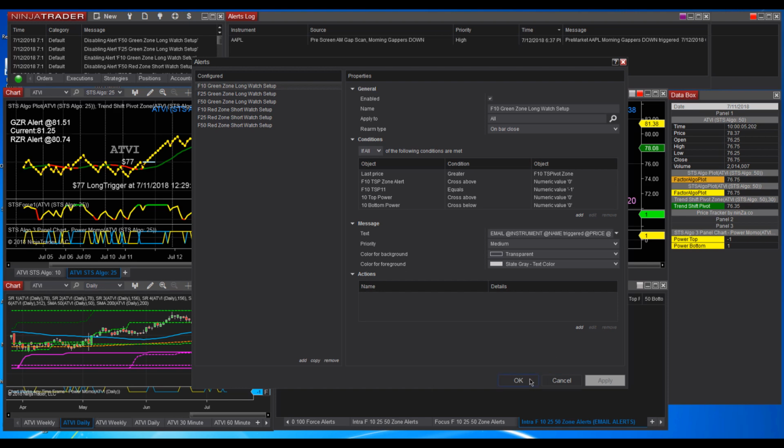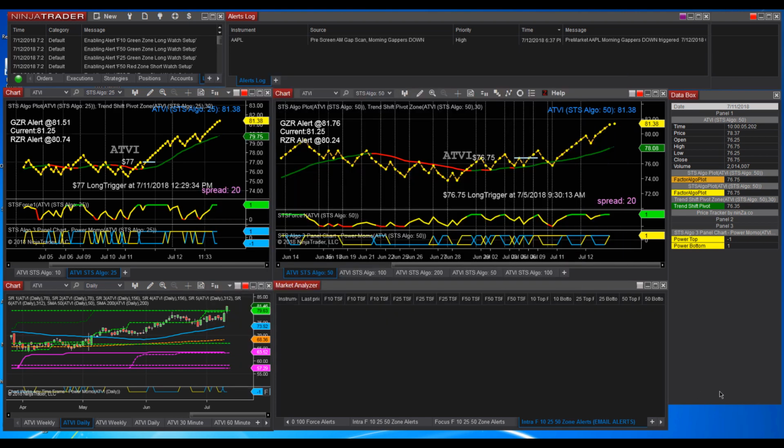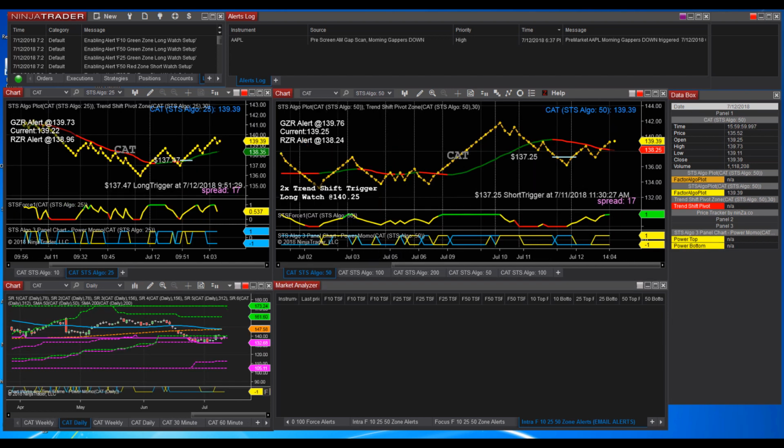So far, other than our force being our first one, these three are all the same. You can add a sound to this one, and this is for email purposes. Other than that, there's no difference in what these are looking for in the alerts they send out. And again, the zone alerts, this is our trend shift pivot zone. So we're looking for the stock that's selling off and turning back up, or vice versa. If you're swing trading, you want to be on the applicable swing trade ATR for the stocks you're watching.